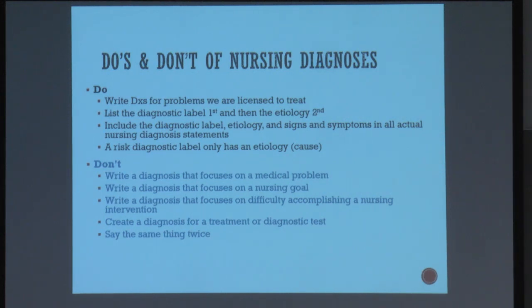Then we're going to have our "as evidenced by." And that is our signs and symptoms. So, the other thing that would have needed, we said a UA. The other lab that would have been ordered was blood work. So our CBC and our CMP, comprehensive. So I'm going to get a white blood cell count. So as evidenced by an elevated white blood cell count, or if it was in the UA, then you might see white blood cells in your UA.